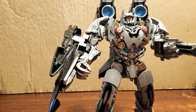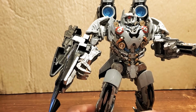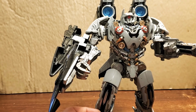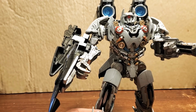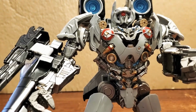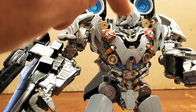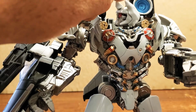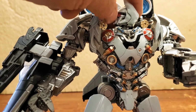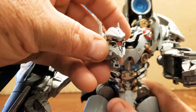Now, this guy actually comes with two heads. I'm not sure if this is part of the upgrade kit as well, or stock. I think this head is supposed to look like Shockwave or something to that effect. I'm not 100% sure, but it's cool. It's got the big red eye, but the basic detailing isn't very spectacular. The horns, or whatever you would call them, aren't that great in comparison to this other head that he comes with.